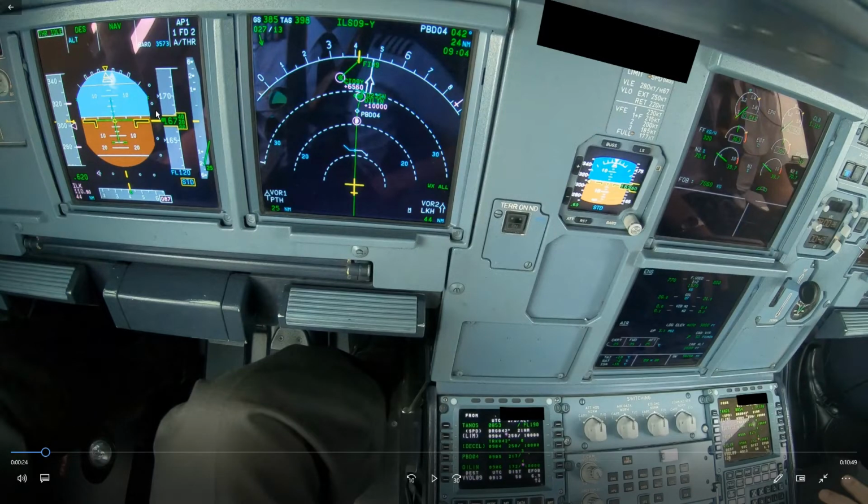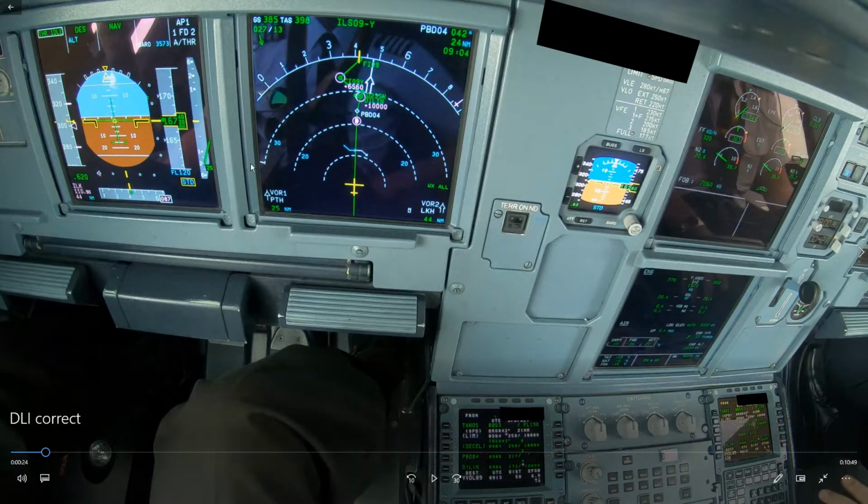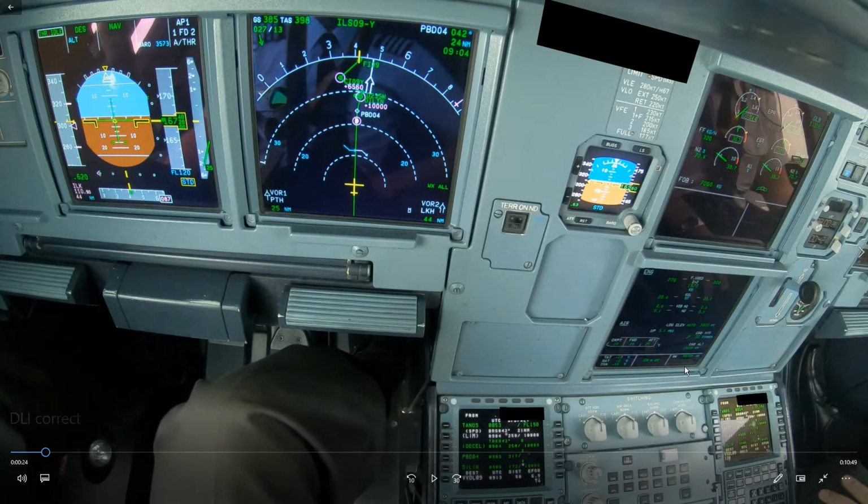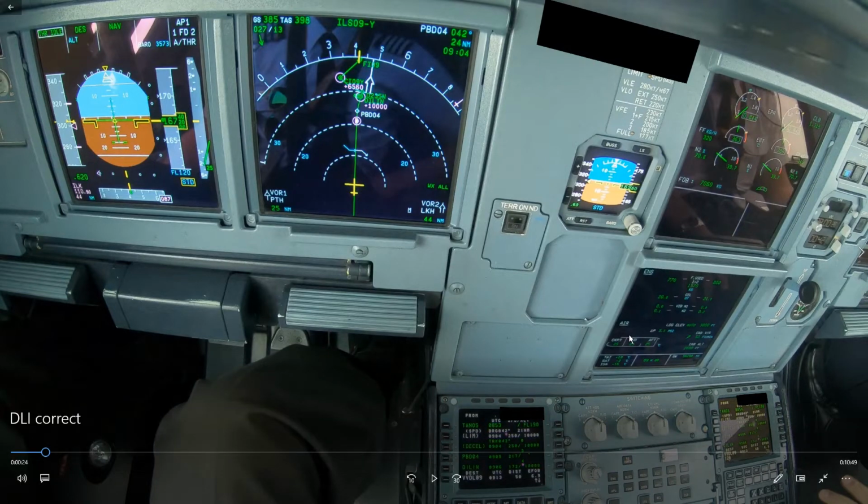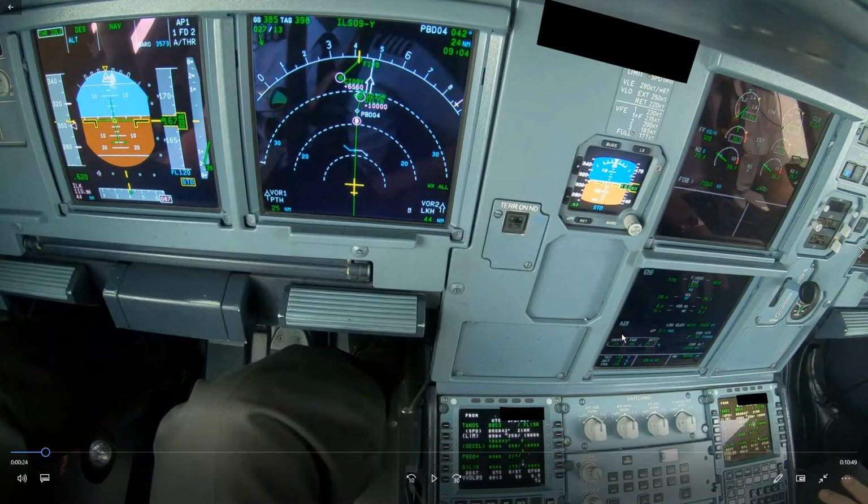At this moment you have to check a couple of things. First, the wind. We've got a little bit of a headwind that will help, but we are also very light. We're only 58.1 tons. And this is usually the reason if it looks like you're high, but you're on the VDEF. If you're very light, this path is much steeper, and this difference will become less and less as you get closer to the airfield. So at the moment, there's nothing to worry about, but we have to monitor it.